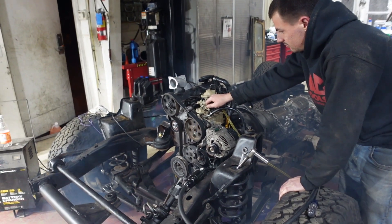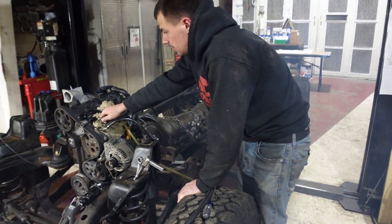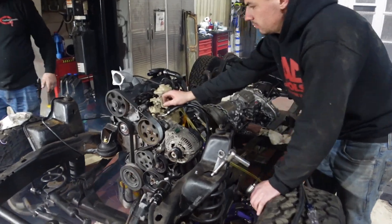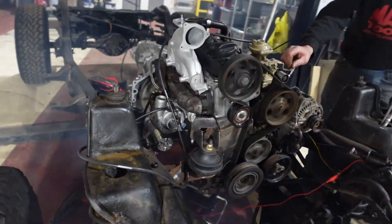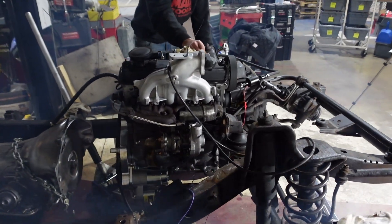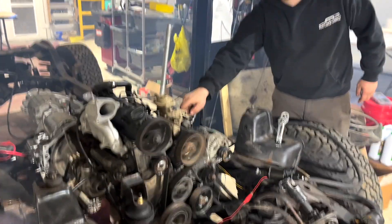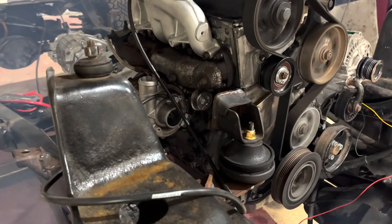That's definitely better — a lot better. It definitely was running smoother. And our TDI motor is officially running. It runs pretty good. We still have to dial in some injection timing and stuff like that, but it runs enough so that we can move on to the rest of the project.